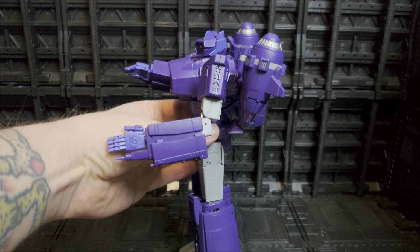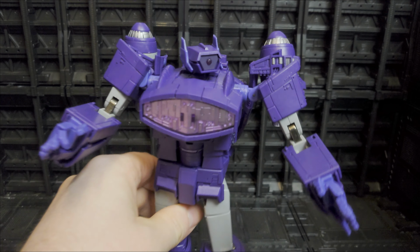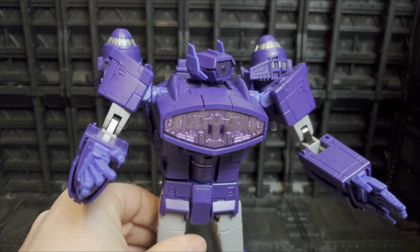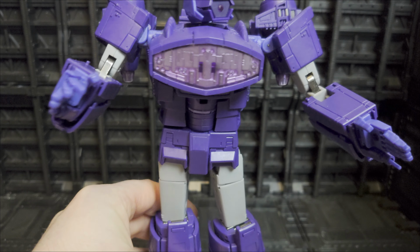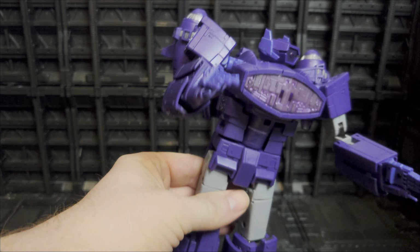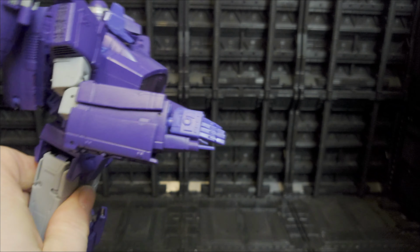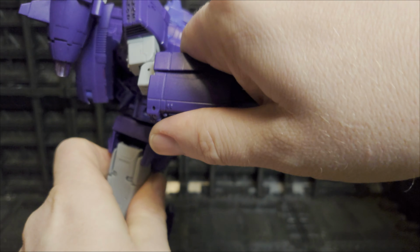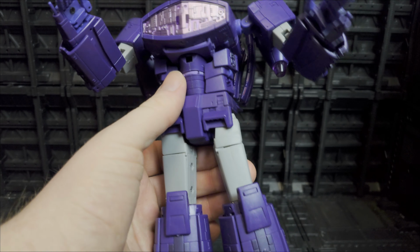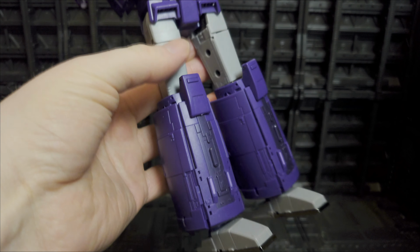Backpack, not as big as you'd expect. He has a backpack, but I think it's a cool, funky looking backpack. The head sculpt as we go through is absolutely fantastic. Really cool looking Shockwave head sculpt. Classic Shockwave chest here. Lots of molded detailing on the chest area. Lots of different shades of purples and dark greys and dark silvers. Really nice the way that they've done all of the molded detailing here, even on the hands. All of the side bits, smooth plastic where you want it, molded detailing where you want it.